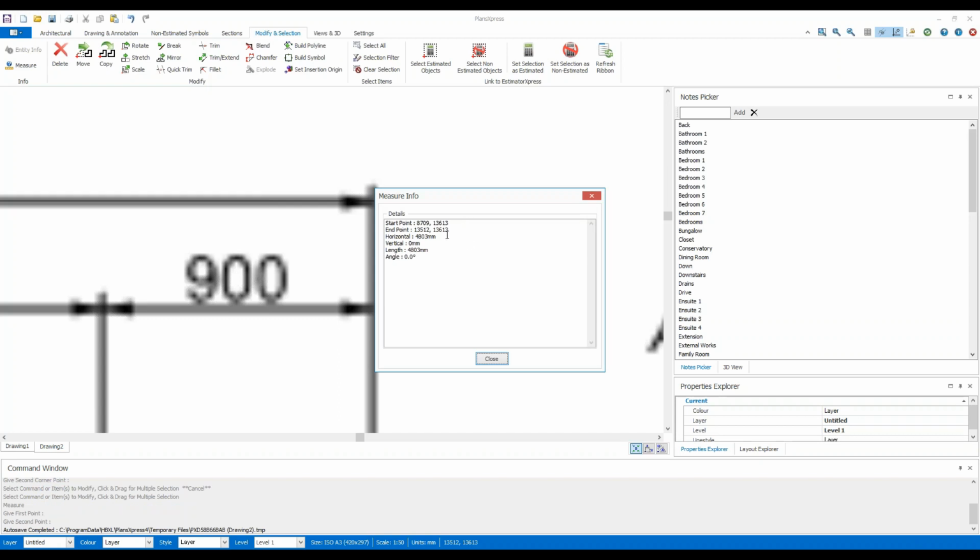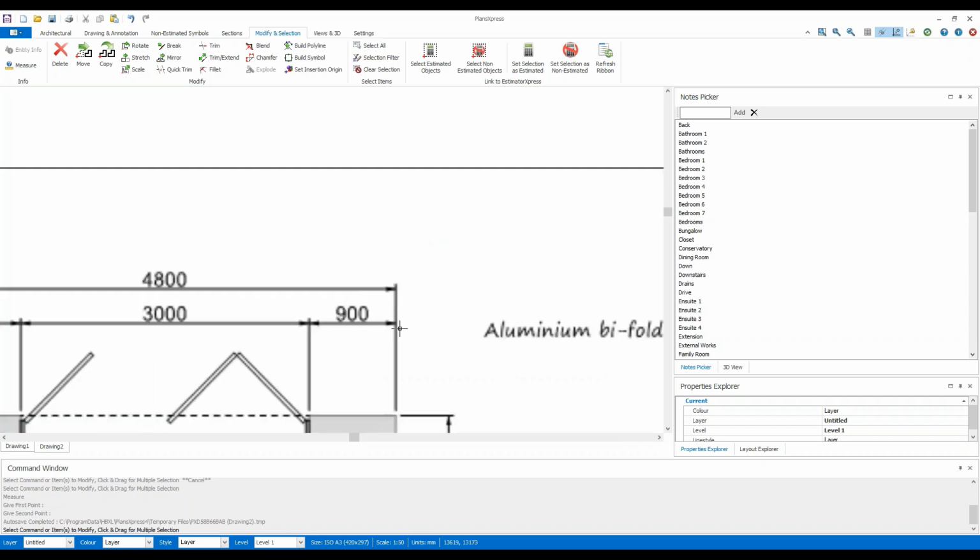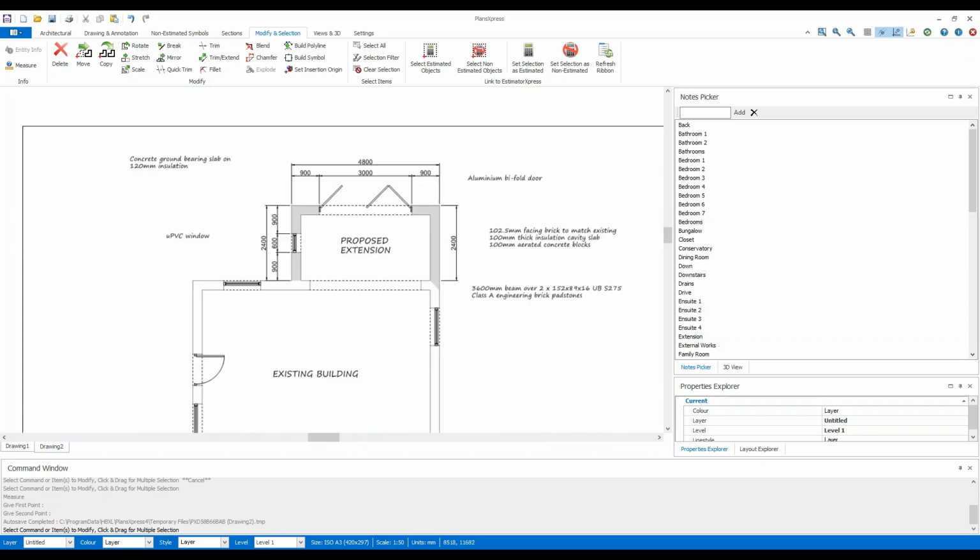This gives us some different bits of information about the line, but the line that we want here is the fifth one down. It gives us the length of the line, and on mine it's telling me it's 4,803 millimeters. Obviously this isn't an exact science, so allow a few millimeters either way, but it tells us that this is basically the correct scale. So that's fine. So hopefully your screen is telling you something very similar. So I'm going to click close for now and scroll back out by scrolling away from the screen.